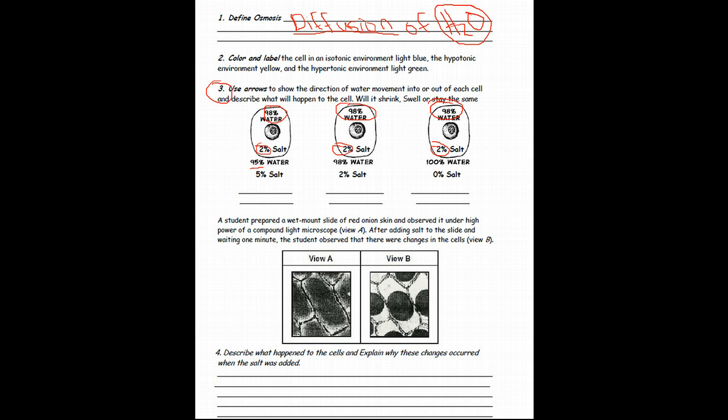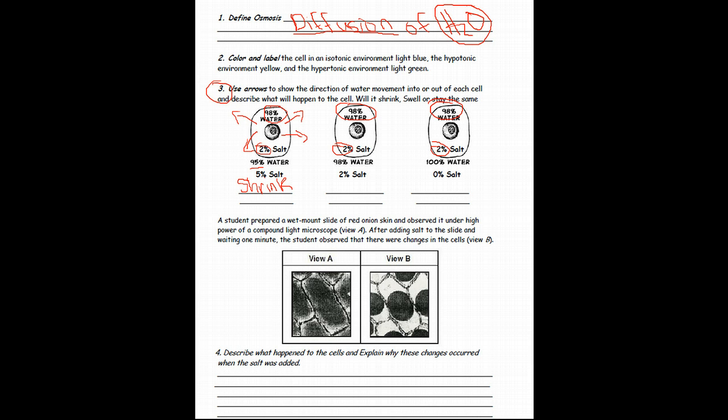So as a result, the water is going to move out of the cell to an area of lower concentration to try to equal out that concentration. Because the salt can't move, that's what's setting up the concentration gradient. So because the cell is losing water, we will say that it is going to shrink.